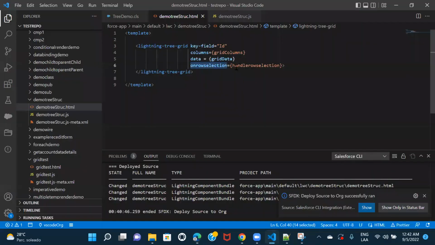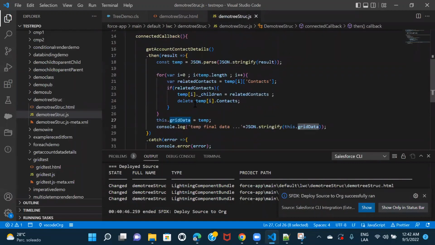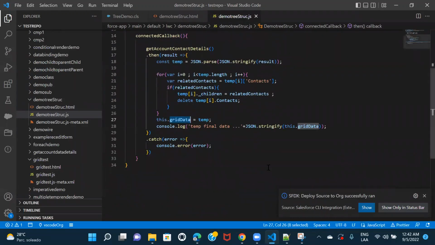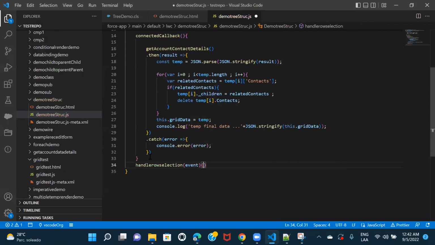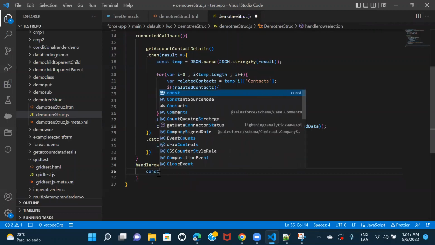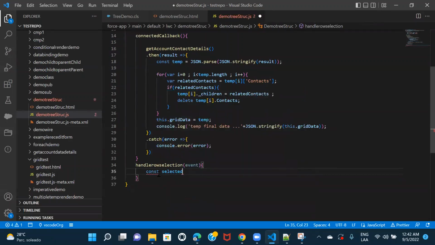So let's just go here. On row selection, what I've done is I've called a method. So we can go to the JS file and define this method, on row selection, and as it is an event, I'll be passing an event. Here I can define another attribute, let's say selectedData or something like that.